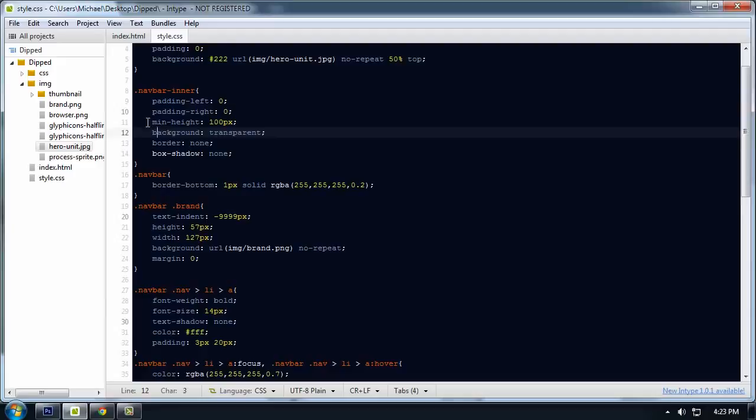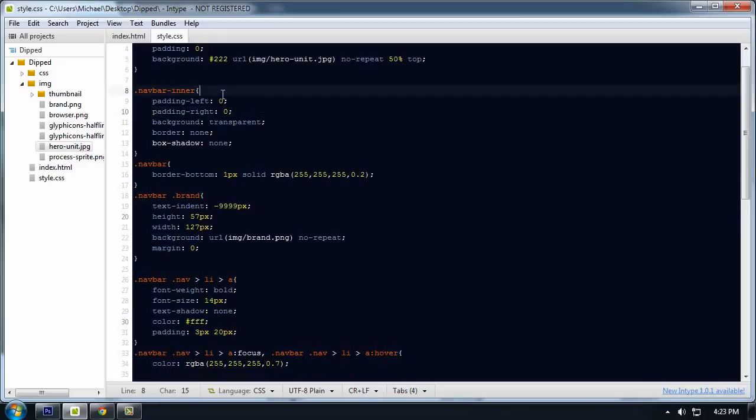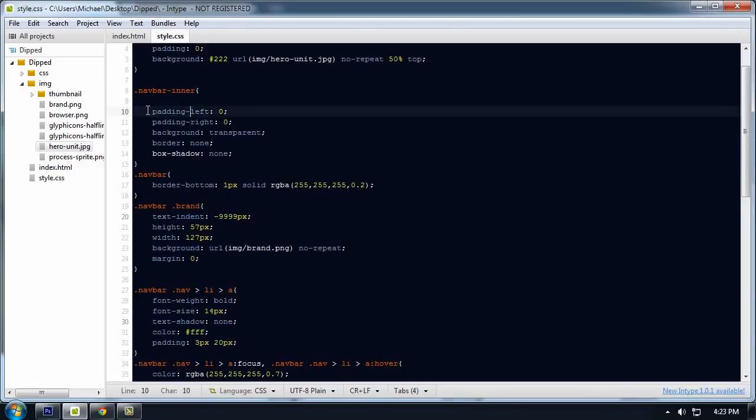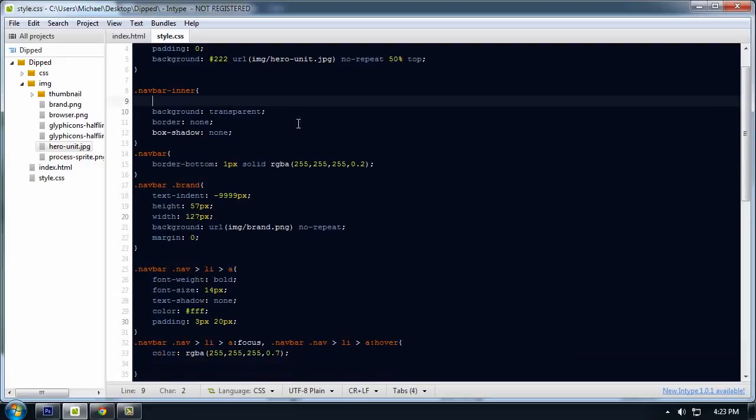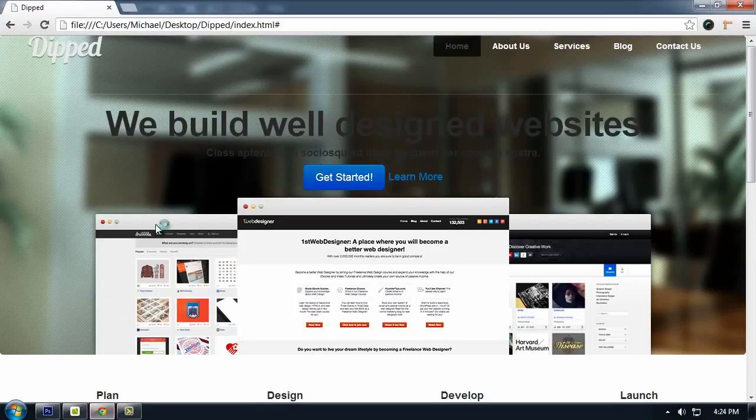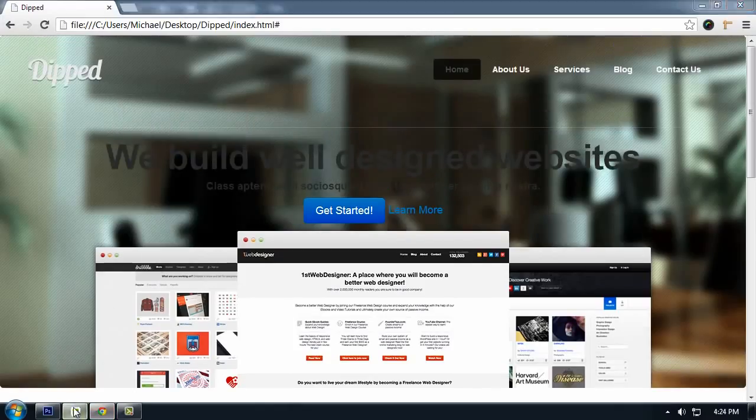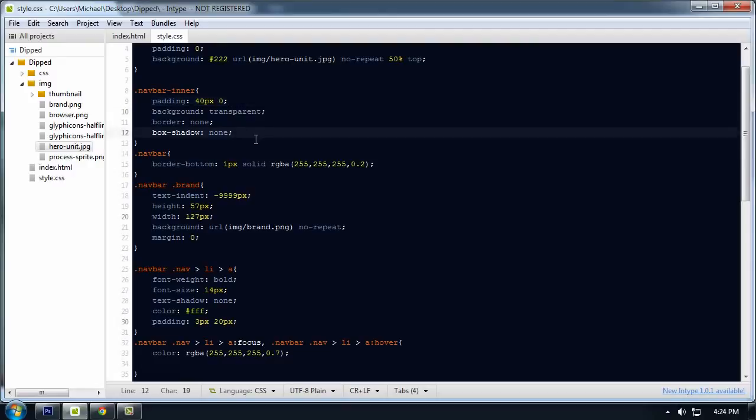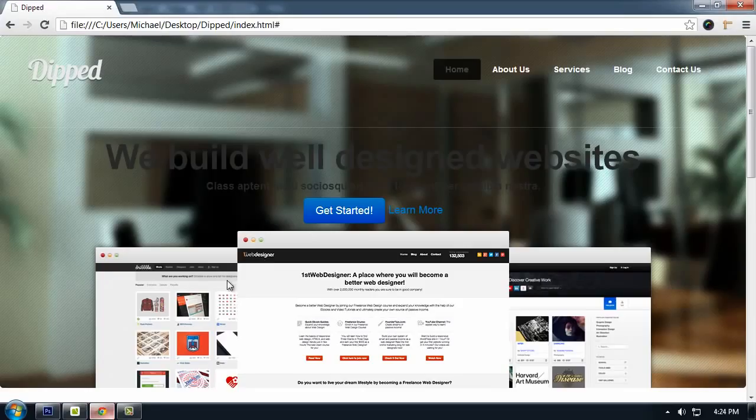I mean, on the nav bar inner, the min height, we've set it to 100 pixels. What we can actually do is adjust the padding to 40 pixels 0. And why is it that the line height is still there?